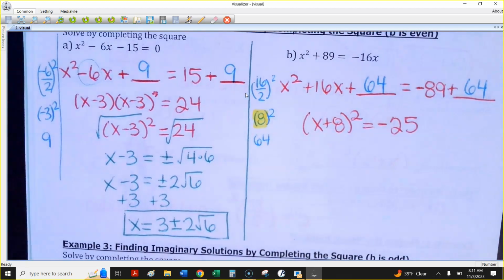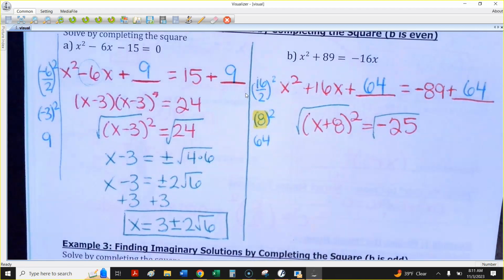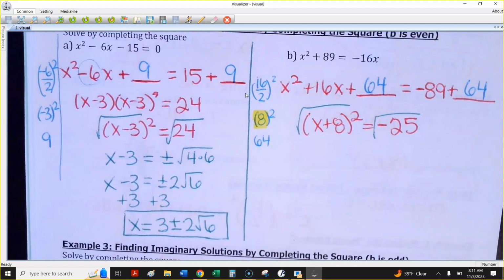So we're actually going to end up with an imaginary answer here because we're going to end up taking the square root of a negative, but we know how to do that. Okay, so we're just going to take square root of both sides. The entire purpose of completing the square is getting those two factors to be the same, so we can just write them as that factor squared, and then we can cancel that out.